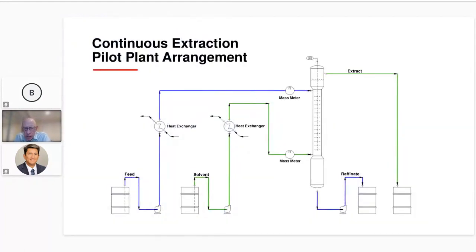A typical single-column extraction test at our pilot plant uses material pumped directly from feed drums and solvent drums shipped to us, through a heat exchanger to control temperature, and mass flow meters to monitor and control the flow rate into the extraction column. Critically, the column is almost always a glass-shell column because being able to see what's happening during the extraction process throughout the column makes it much easier to optimize performance — to see what you need to modify, when you're going to flood the column, and when interface behavior is going to be problematic. When we have multiple steps, we can also set up multiple extraction columns in series.